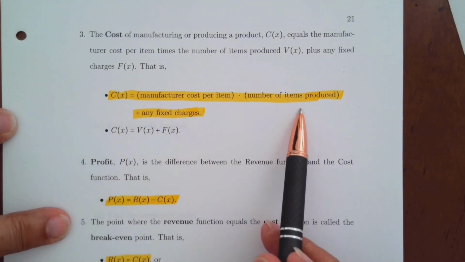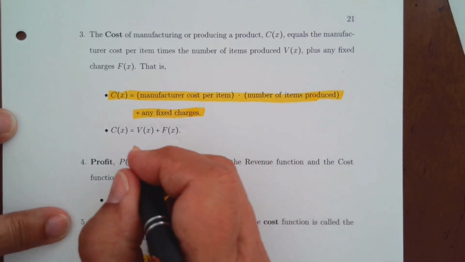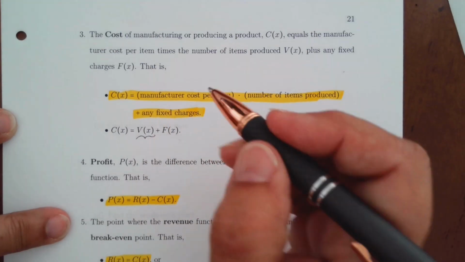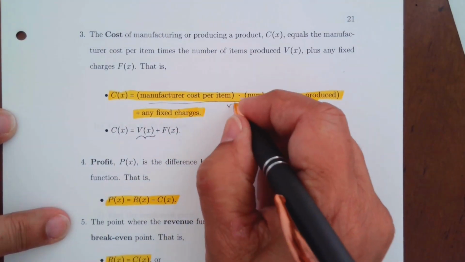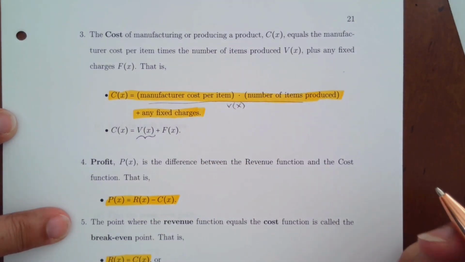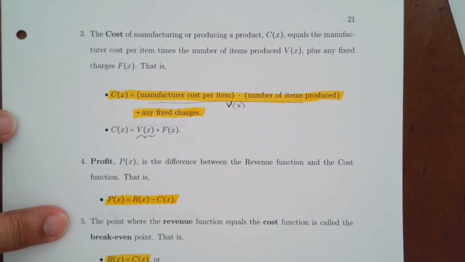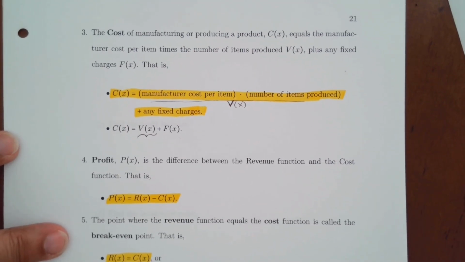Again, you're going to see me writing this down so that we know exactly what we're doing for cost. So this, remember, is actually a multiplication problem right there. V of X are these two things right here. That is V of X, okay? If that helps when you're looking at these problems or formulas. Okay, so cost is about the manufacturing of it, making it.